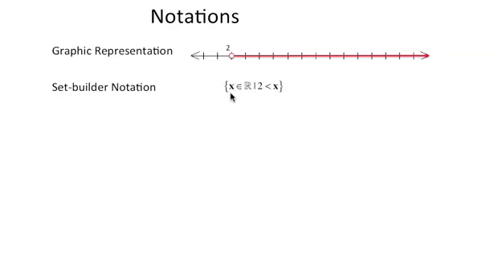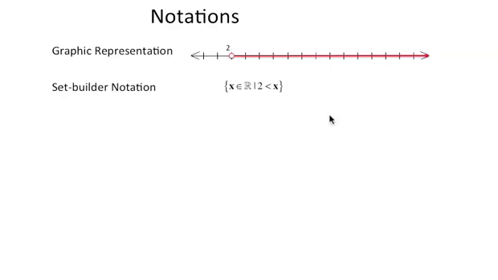So we write it and put it into that bracket. The set of all x's, where x is a member of the reals such that x is greater than 2, or 2 is less than x, you can say. Then we close the brace, and that's set builder notation. We're saying x is greater than 2 because 2 is not included. If 2 was included, we would say x is greater than or equal to 2. But it's everything to the right of 2, so it's everything greater than 2.